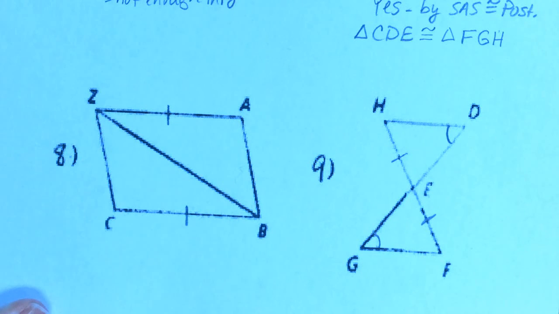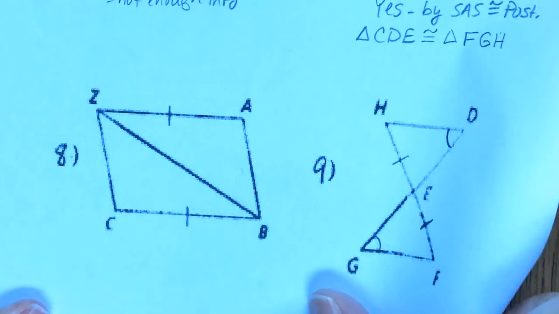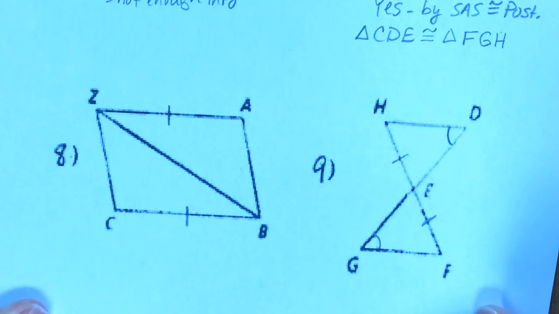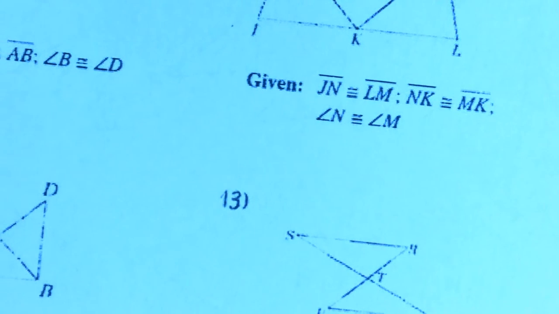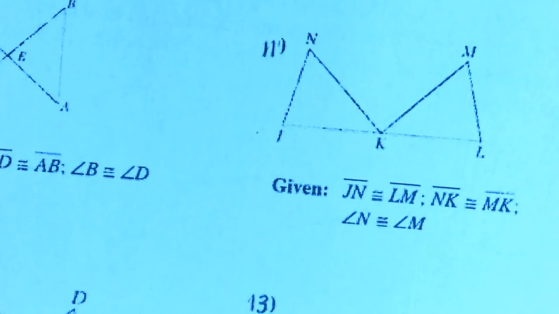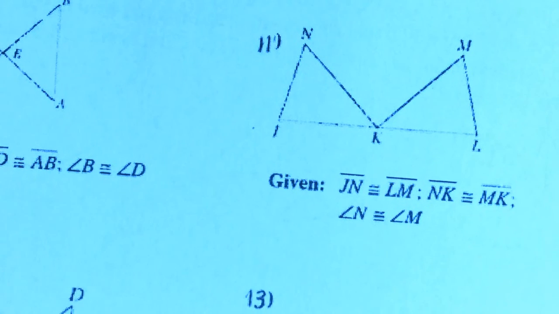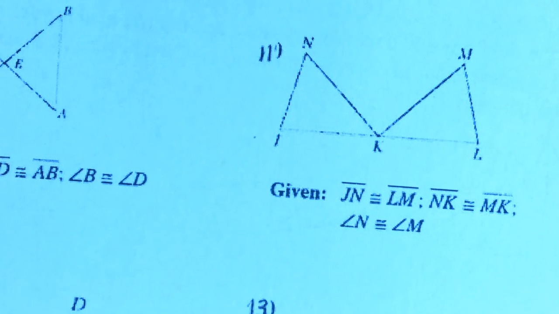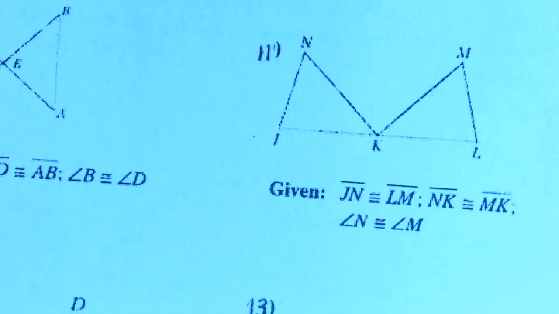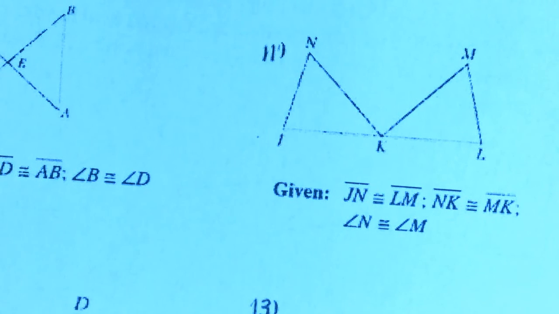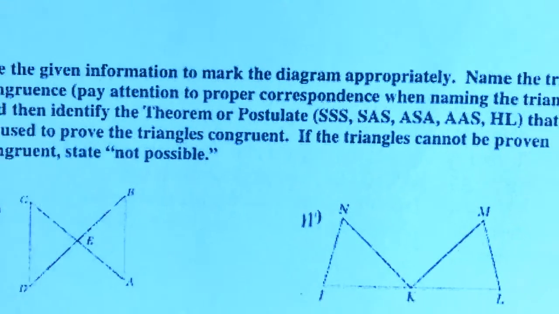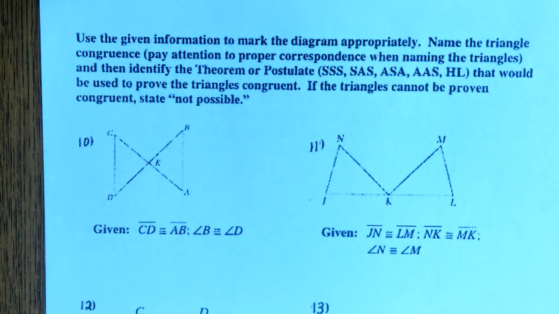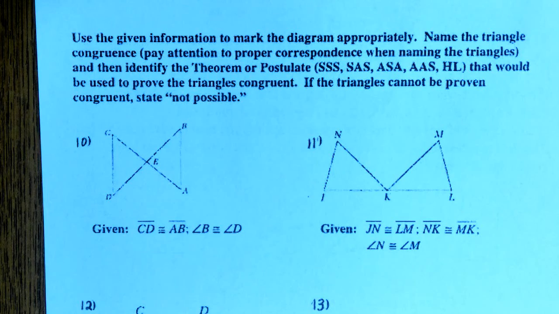Now, the back has a different set of directions. None of these have the marks on the pictures. They're all in the words. So I will tell you, we're going to go more into detail with proofs tomorrow. But a proof is like a set of steps that prove something is true or not true. So there's no marks here that you can't see. They give them in words. But I will tell you that don't start on this part, because we're going to go over proofs tomorrow.